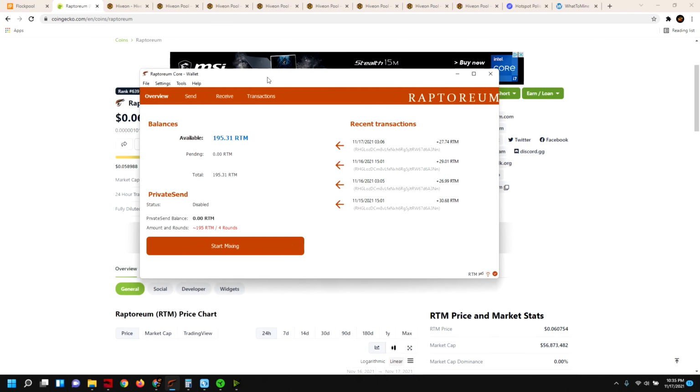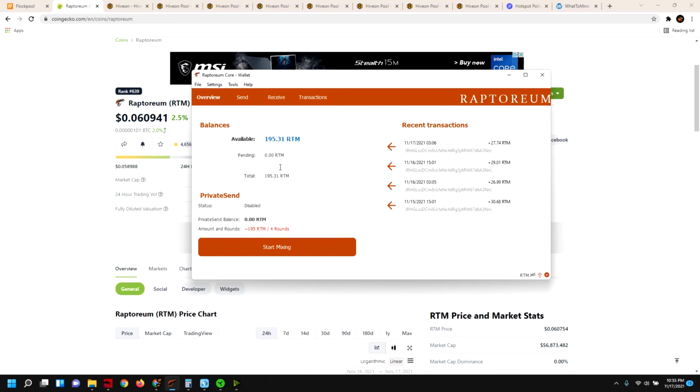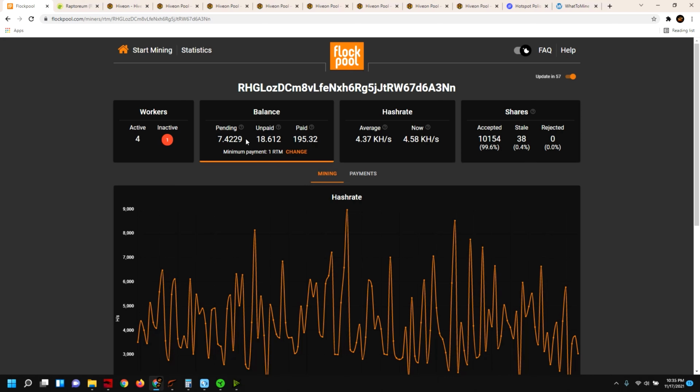about 100 Raptoreum a day. I've got 195 in the wallet after 2 days, but you can see the pool, the flock pool, we've got a little bit over that and counting. So doing pretty decent there.